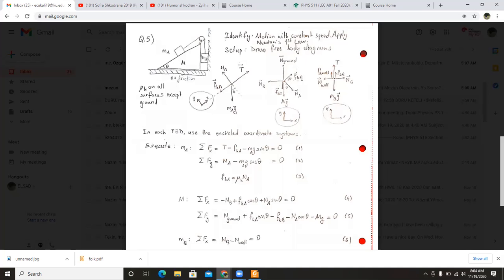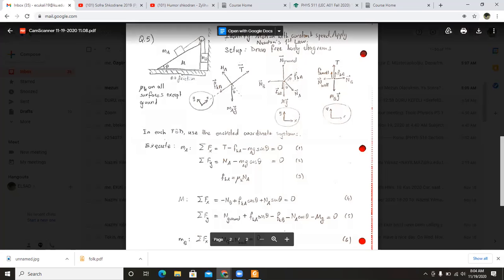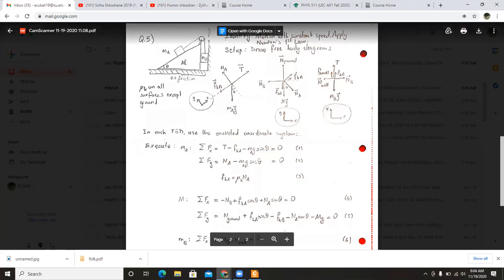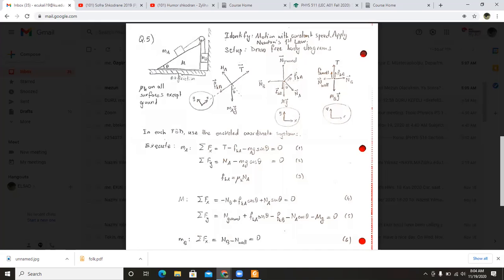But anyway, say this Fk, see, is like thinking there's no friction here actually. It is static, so the net force should be 0. Why should it be 0? Because this capital M is not moving and there is no friction here. That's the best part of this, which is going to be helpful.